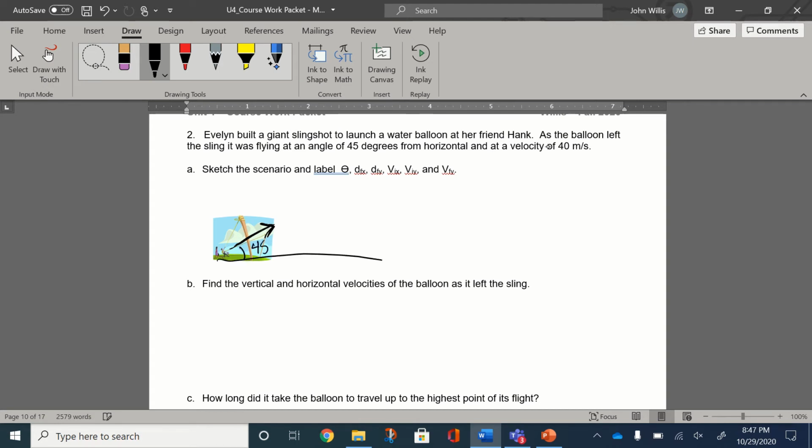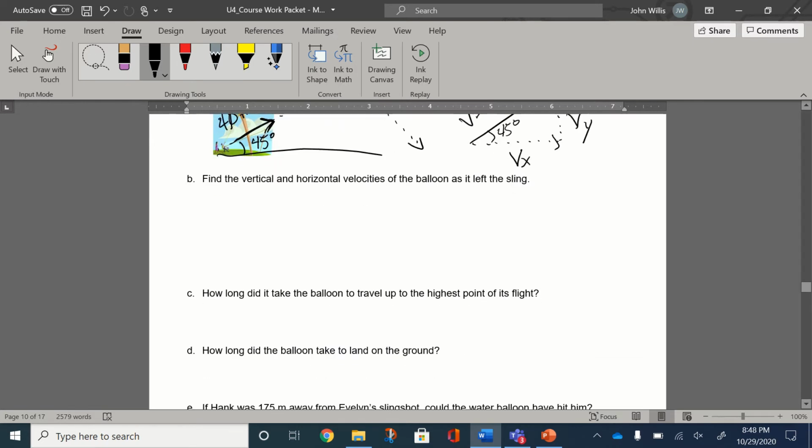But we still have a 45-degree angle. We have a velocity that this is being launched at of 40 meters per second. It's going to go up, reach some point where it runs out of vertical speed, just like our throw-up problems did, and then it's going to come back down and return to the ground. So we can set this up just like we would have any other triangle, and we can resolve this 40 meters per second, the velocity that they gave us at 45 degrees. And we can find from that our horizontal component to that speed, and we can find from that our vertical component to that speed.